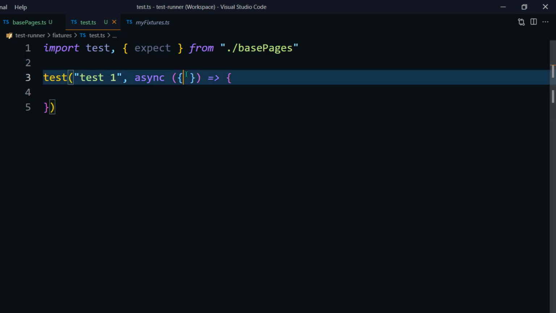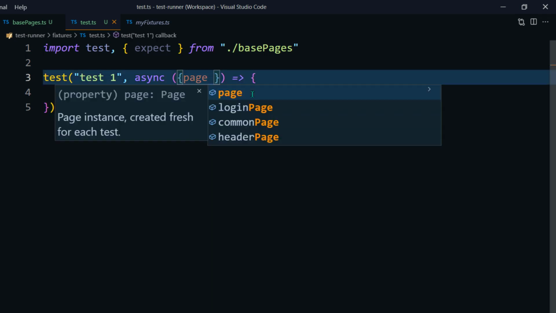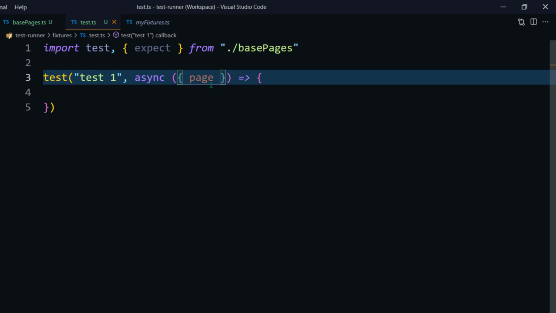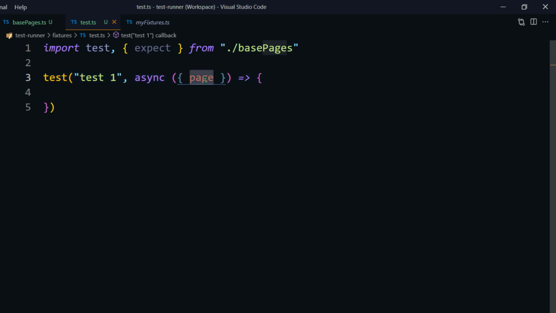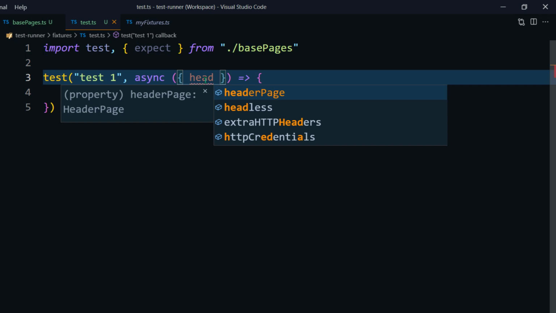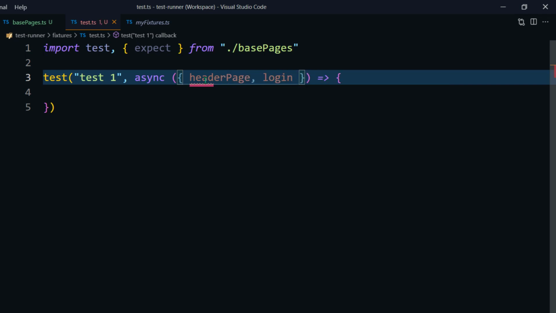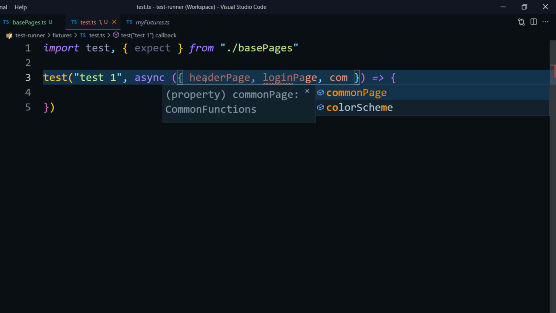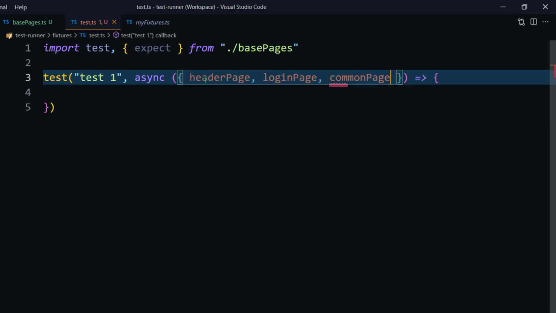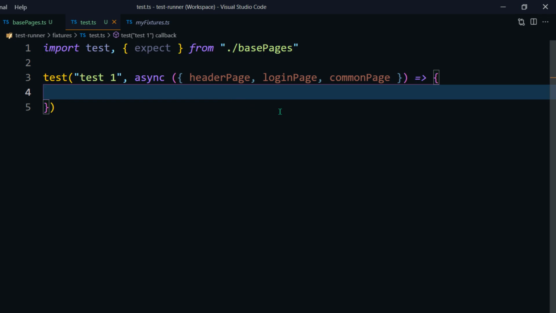Generally we'll use the page from the Playwright test runner, but instead of that I want to use the header page first, then the login, and then the common function. It's not necessary to use the same order, it can be anything. Now I will say await.